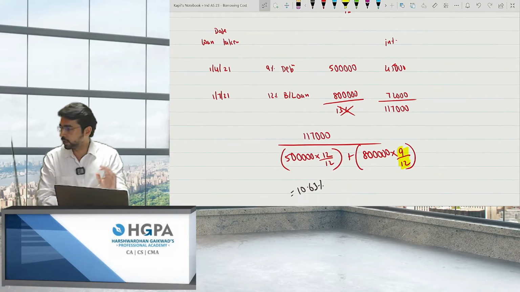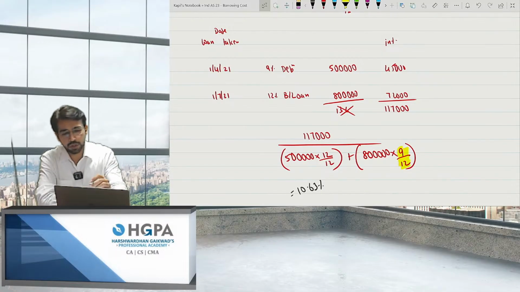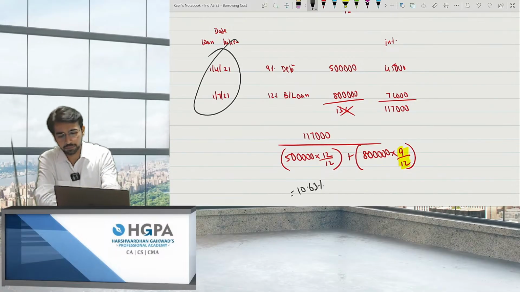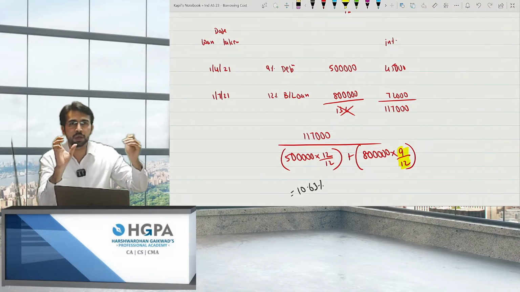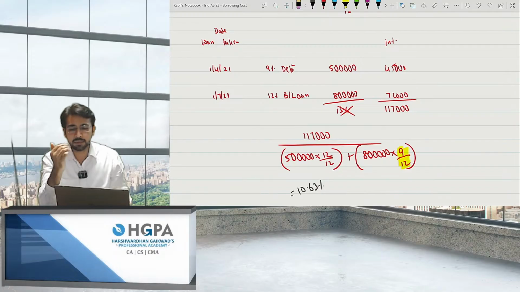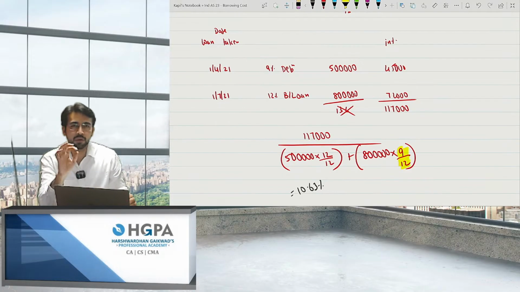I hope everyone got this point. If you have any query till now in the calculation of WACB, please ask. WACB, that is the weighted average cost of borrowing. See, most of the times the dates will not be given. You can calculate directly by taking the total interest divided by total loan amount. But sometimes the date will be given, the date on which the loan was taken. At that time, you have to calculate it like this. Yes, please tell me. Is the point clear?